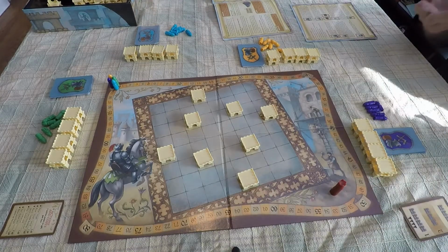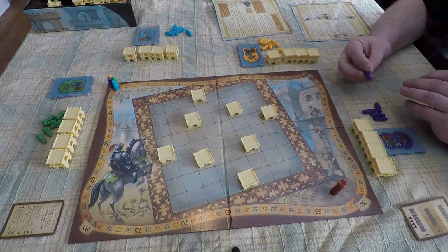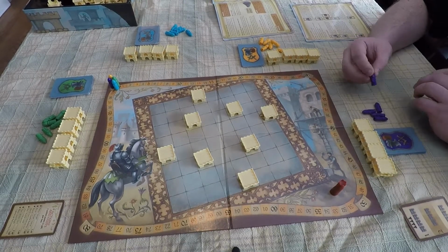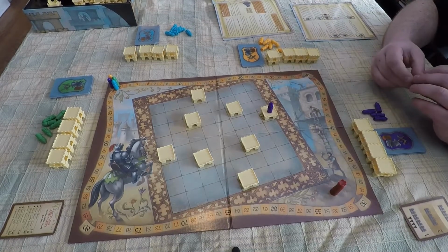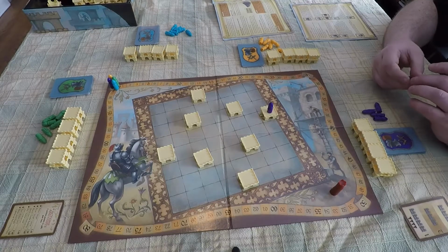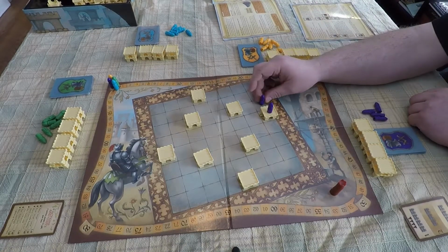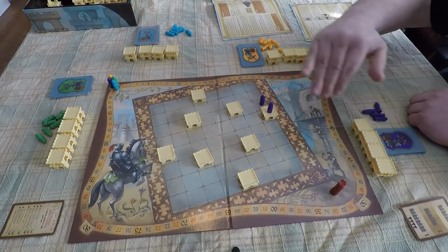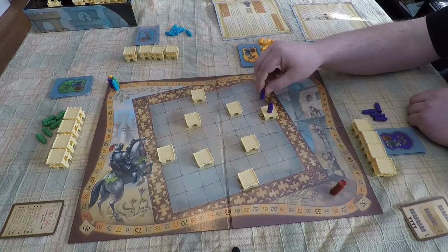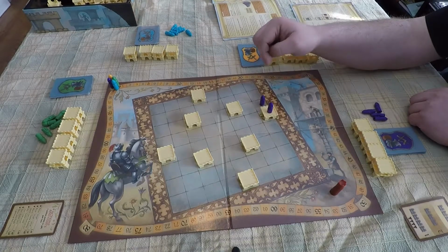Now, on each player's turn, you're going to have 5 action points that you can use to do things around the board. For instance, if I had a knight here and I'm the purple player and it were my turn, two of my 5 action points could be used to spawn another knight adjacent to a knight I already have on the board. It has to be orthogonally adjacent, never diagonally. And that knight has to be not only adjacent, but on the same level or lower. So this is lower because they are actually down on the board, and that would be okay.